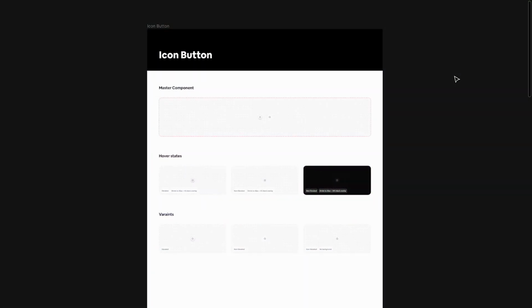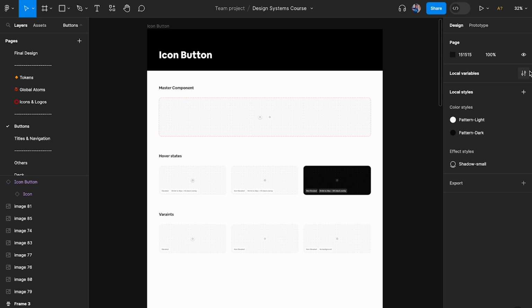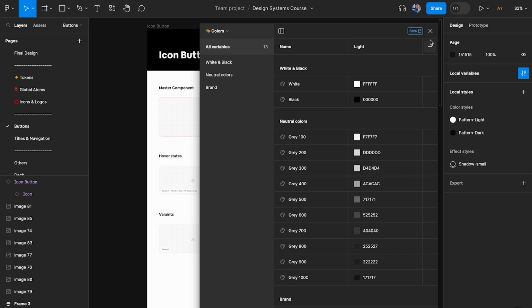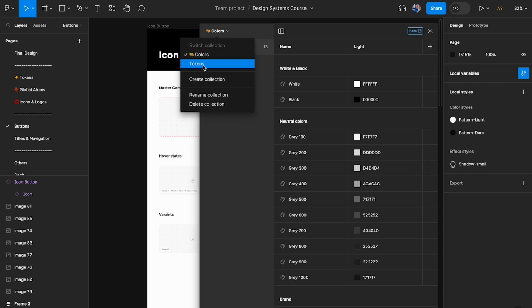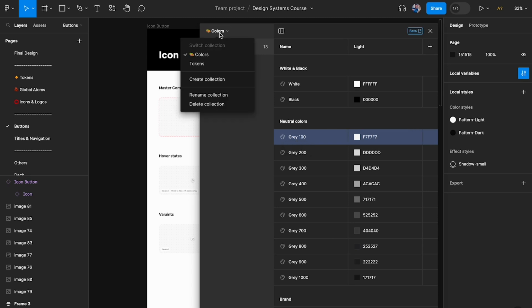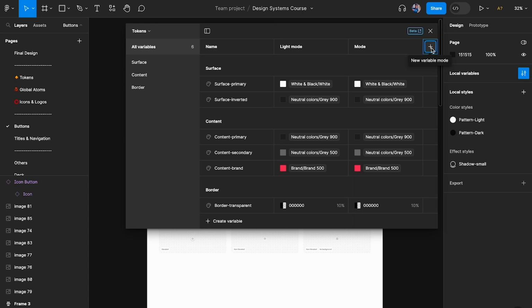So now if I come back to Figma, and if you come here to our variables, where do we add the dark mode? Do we add dark mode over here or do we add dark mode over here? Now we can't add dark mode versions to all of these colors because gray 100, be it dark mode, be it light mode, will always be F7, F7, F7, right? This color can only be called gray 100. It can never be called anything else based on the theme, which means that now when we go to tokens and when we click on this to add a new mode, we can call this dark mode.